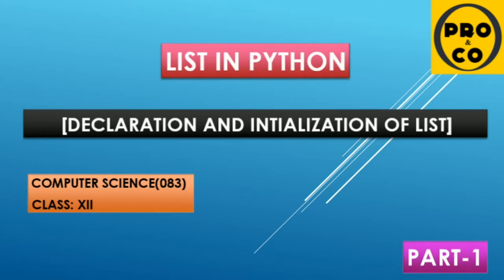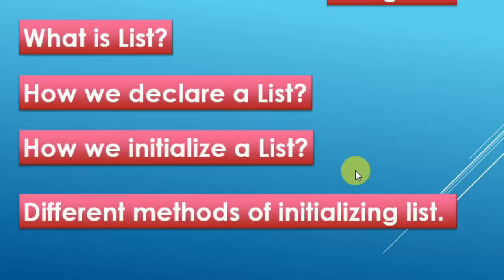In this topic we are going to discuss the list in Python, and how we are going to declare a list and how we initialize the list with values. So let's start. The topics that we are going to discuss: what is a list, how we declare a list, how we initialize a list, and different methods of initializing the list.